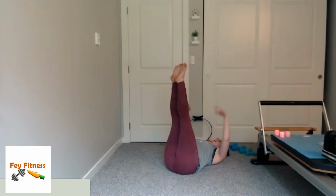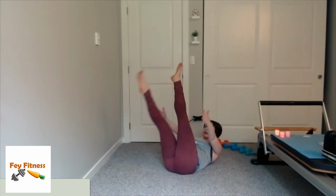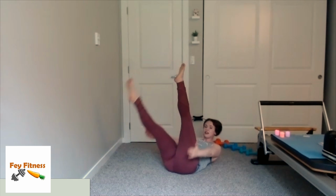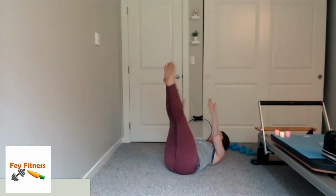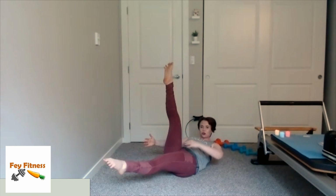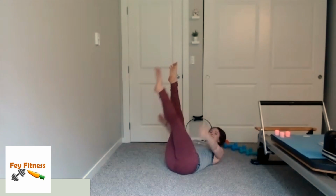Both legs up. Now as I chest lift, lower a leg. As I come up, lift, and scissor. So now we're scissoring the legs as we come up and as we come down. Beautiful, just like that. Again, neck is relaxed. Core is doing all the work, feeling those lower abs now that we're getting those scissors in.